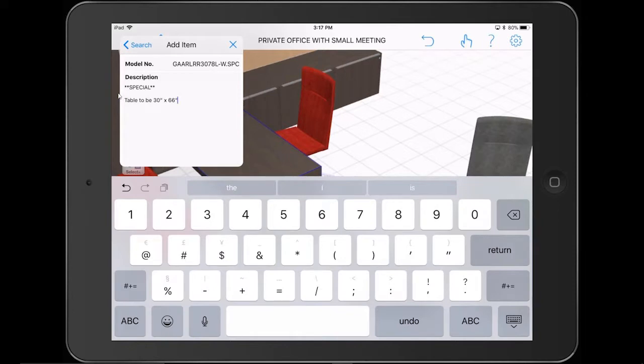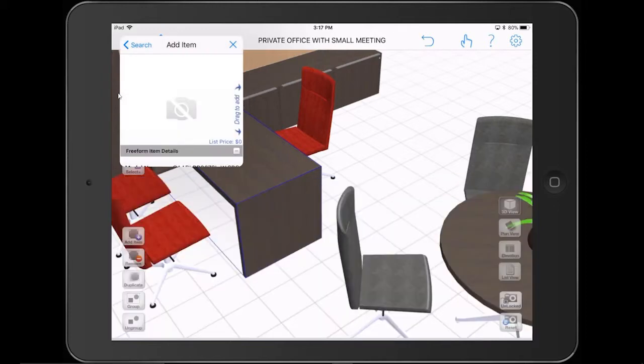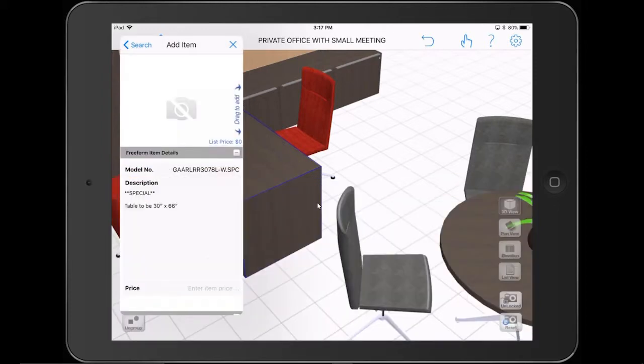Okay, so we're going to reduce the table size to 66 inches as opposed to 78. Okay, this way they'll get enough clearance between the desk here as well as the meeting area. All right.